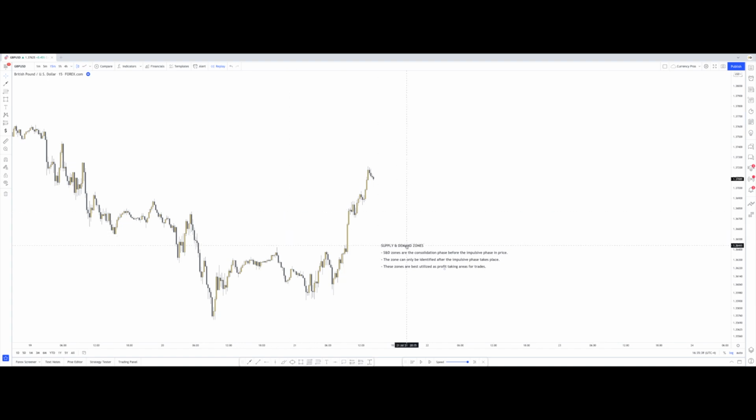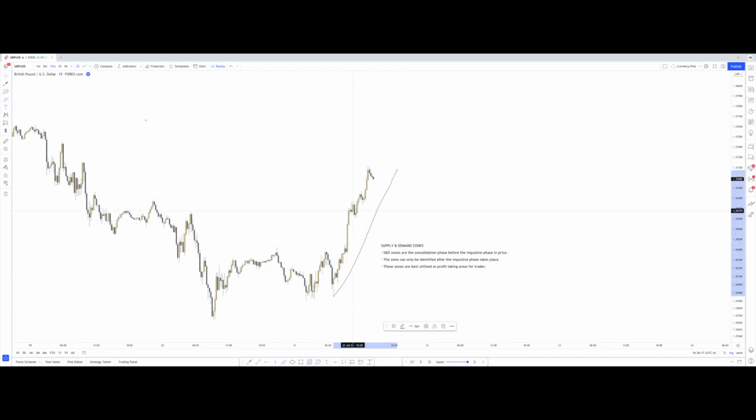I have a few notes here that I'd like to go over before we start talking about the actual price chart in front of me. So again, supply and demand zones are the consolidation phase before the impulsive phase in price. Most of you may already know this, but let's go over it anyway. The consolidation phase is when price is moving sideways, not really making much progress, not really going up or down. A lot of small bodied candles, very indecisive in their nature, small wicks to the upside and downside, just no directional bias overall. And the impulsive phase is when price explodes in one direction.